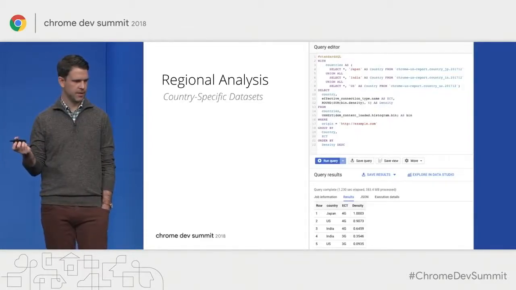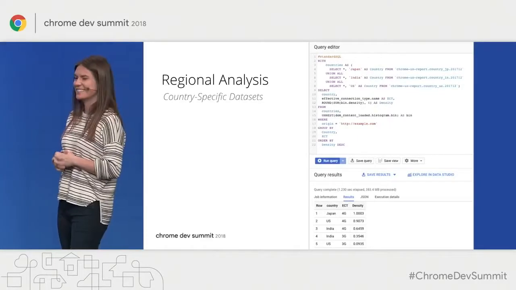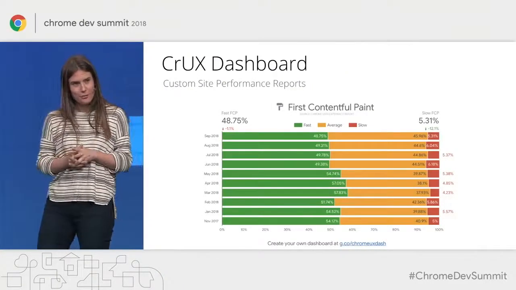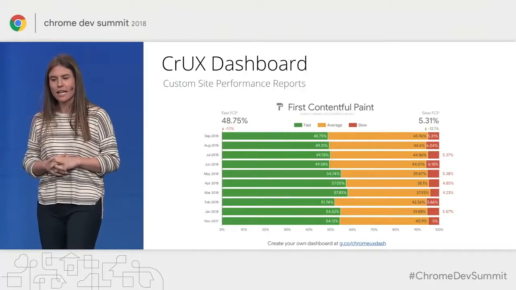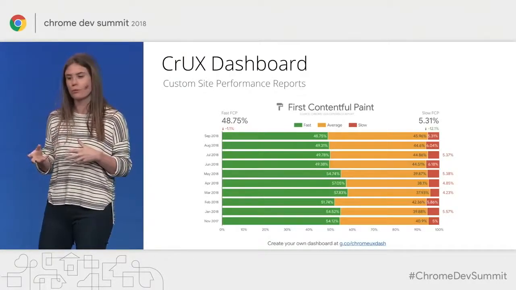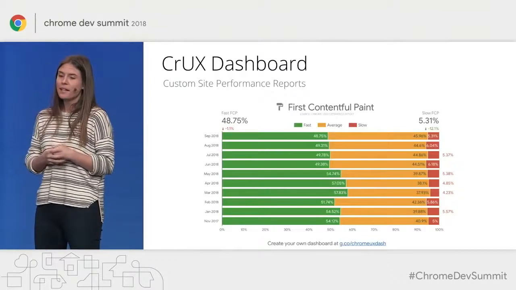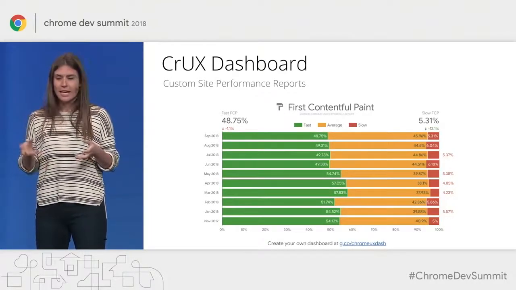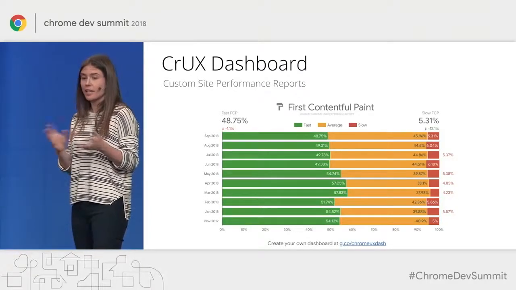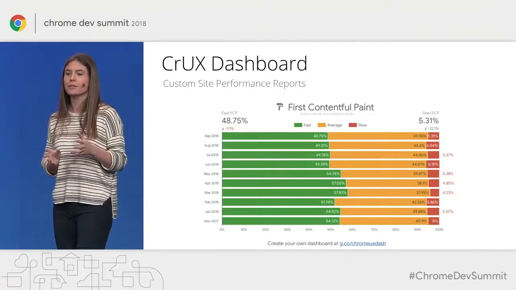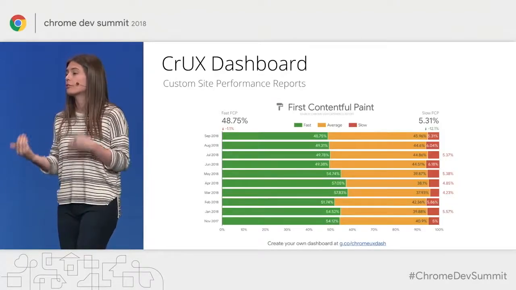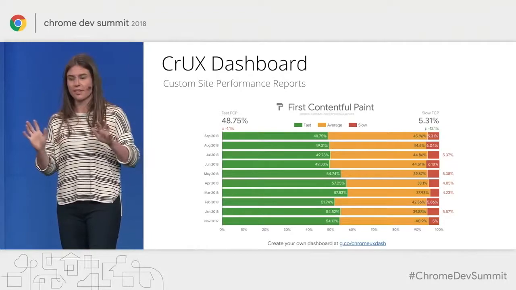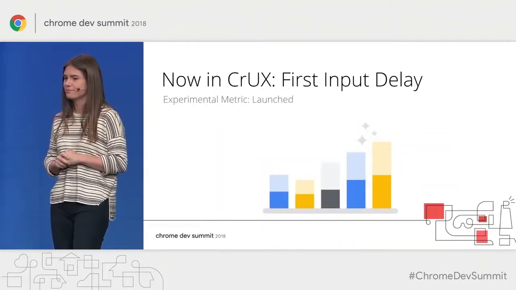But I heard that there's like a nice new shiny thing. Yeah, you can get it way easier now. So the brand new CRUX dashboard, which was announced just a bit ago, it allows you to understand how an origin's performance evolves over time. And so it's built on Data Studio. It's much more easily accessible, and it can be easily customized and shared with everyone on your team. And it doesn't require you to write your own script on BigQuery to access it. And it's automatically synced with all the latest data sets, so you're good to go.